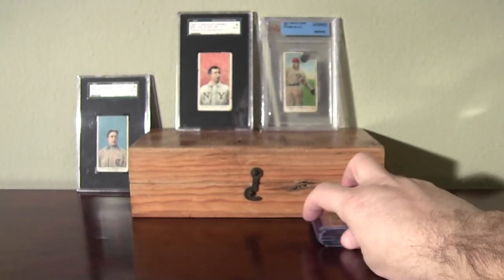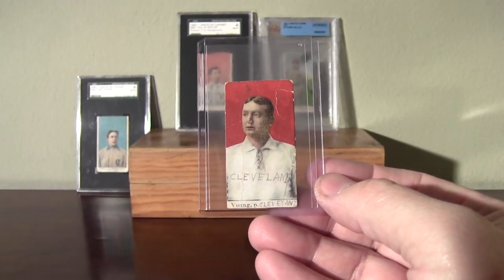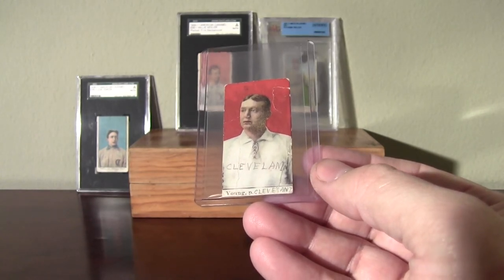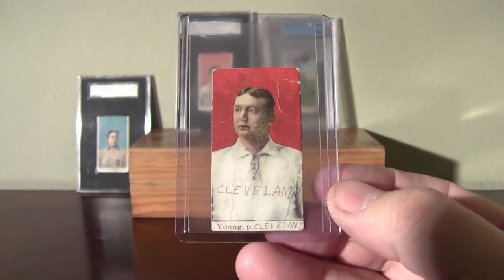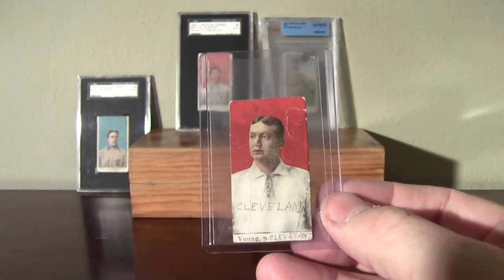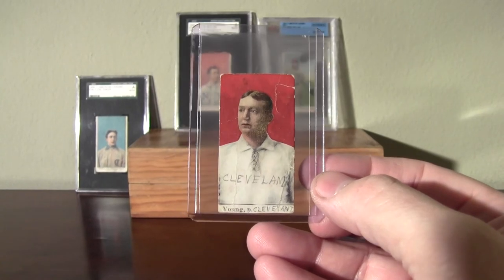Here is the last one — this is the big one, this is the reason I bought the lot pretty much. Cy Young. It's kind of interesting because this would be the Boston variation, and he also has the Cleveland variation in the set. Someone has erased the 'Boston Americans' letters from the jersey and written 'Cleveland,' so someone has made their own E90 Set 1 traded set, it would seem. That card is pretty badly trimmed, and still an excellent image of Cy Young. You don't come across cards very easily from his playing days, so I had to pick that up.